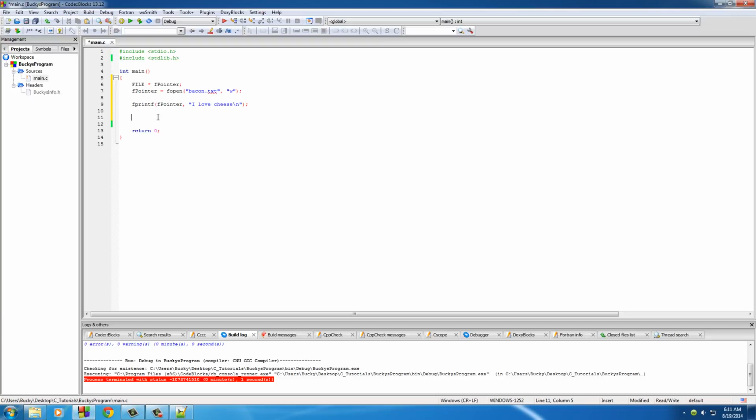Now, this is actually going to work perfectly, but the one other thing I want to talk to you guys about is just housekeeping stuff, and that is fclose. Whenever we're done with a file pointer, we're going to close it, and this just frees up any memory. It says we're done with this, give that memory back to the computer, you can have your resources. It's just good programming practice. So let's run this and check it out one more time.